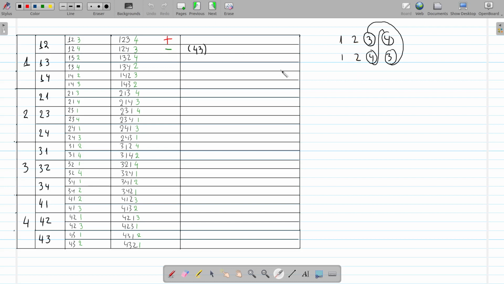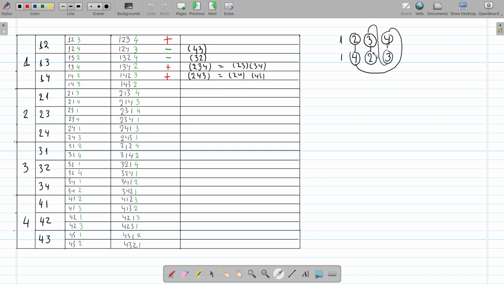So this permutation is odd. Similarly, 1, 3, 2, 4 is a permutation having 1, 2 cycle, and again its sign is minus. It's an odd permutation. Now the next one, 1, 3, 4, 2, has a 3 cycle that is giving it. We start from 3, then we go to 4, from 4 to 2, and then back to 2. And this 3 cycle here is an even permutation, and we obtain a plus.